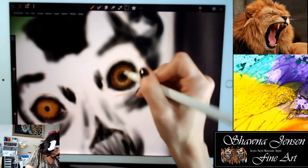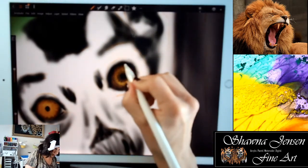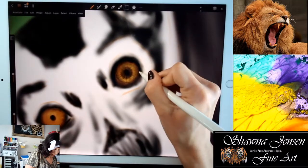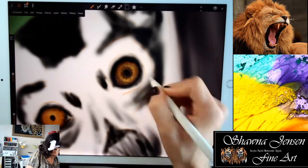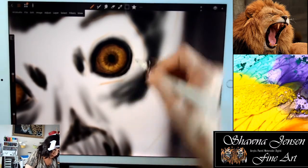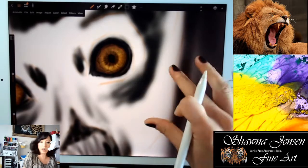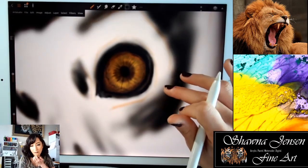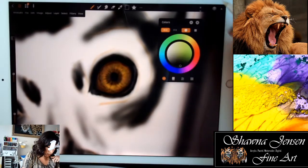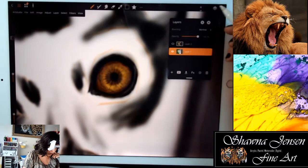So now I'm going to define around the eye more and go darker with the black, because that's going to help make it pop too. I think it's kind of hard for you guys to really see because it's showing up so dark on here. But I'm almost done with this part, and I want to pop on the highlight because that is what really makes it. When you put that highlight on there, it's amazing.